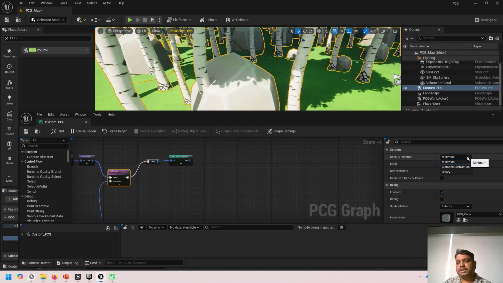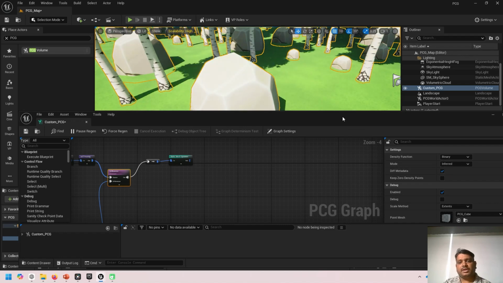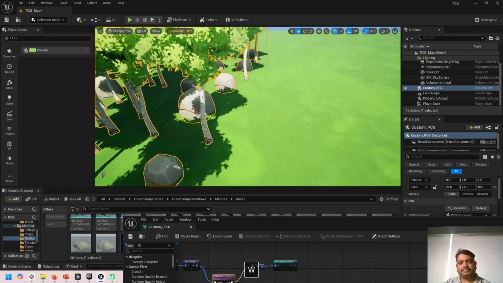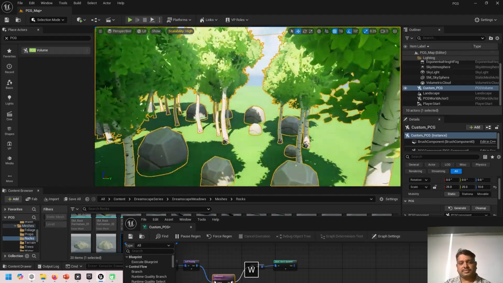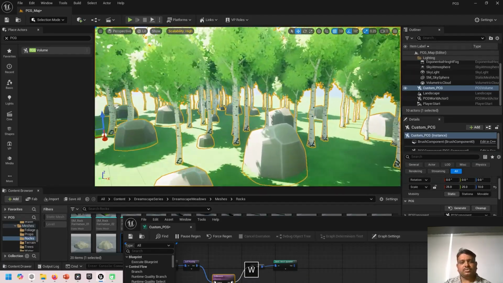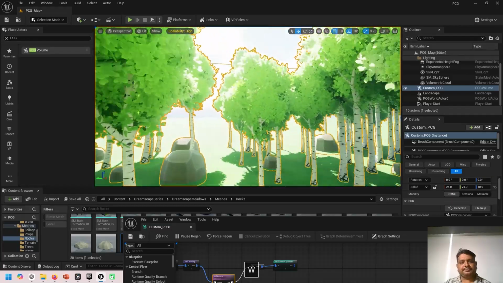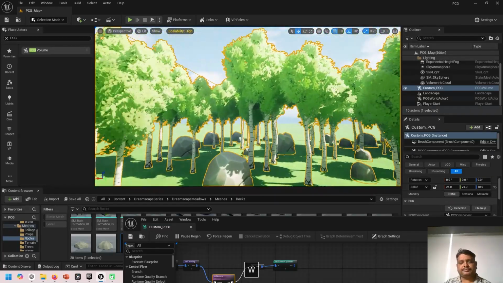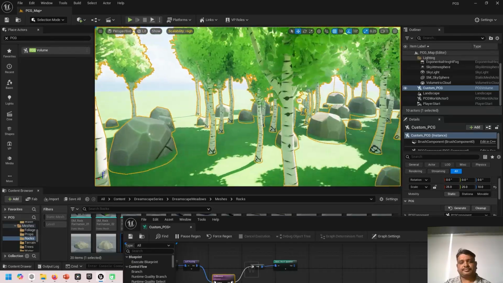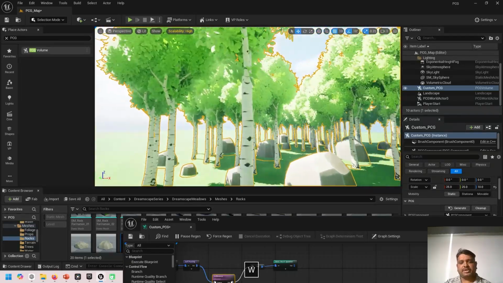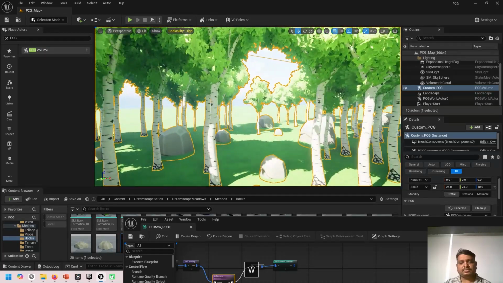So I'm going to change this minimum to the binary, and now you will be able to see the rocks and the trees are not overlapping on one another. You can see here everything is separated, including the trees and the rock.